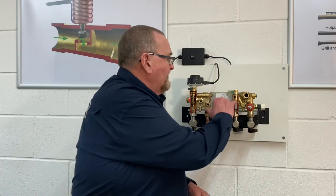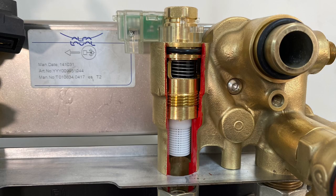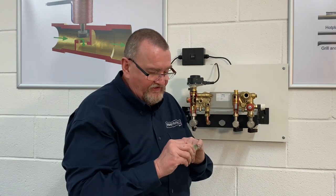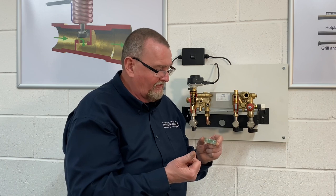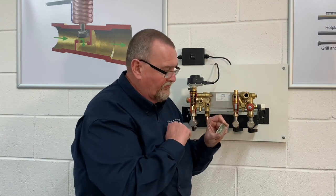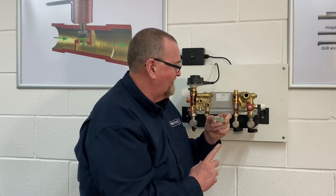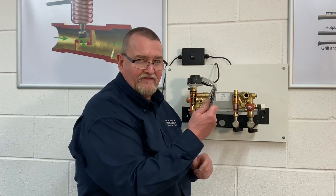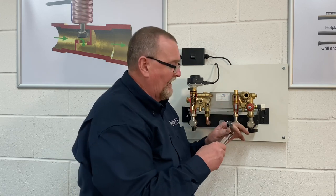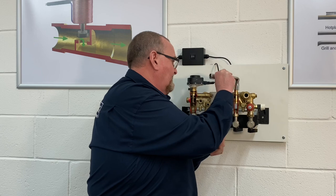Next is the hall effect sensor. On a Duotech or Platinum it has a clear-coloured top because it's a bobbin type — there's a little magnet that moves up and down inside. You can test it using a magnet or magnetized screwdriver: if there's a complaint of no hot water, unclip it, pop a magnet in, and the little red light should come on, confirming the electronics are working. To remove it use an 18mm six-sided box spanner — it unscrews simply. Inside there's a little plastic filter.